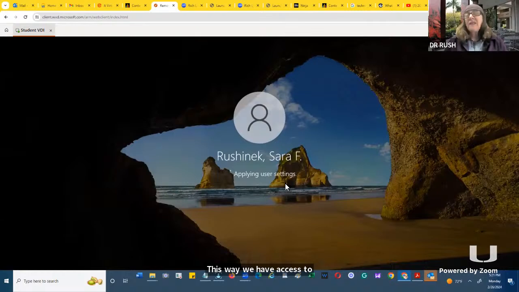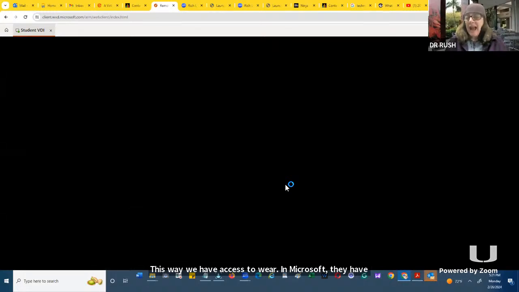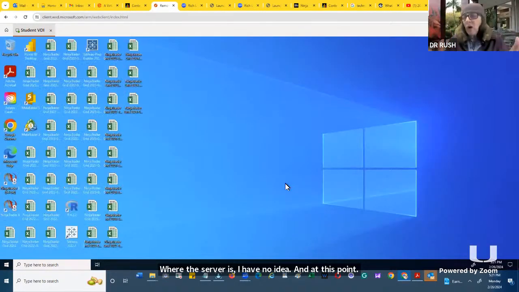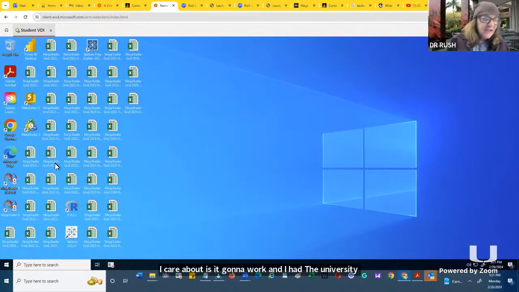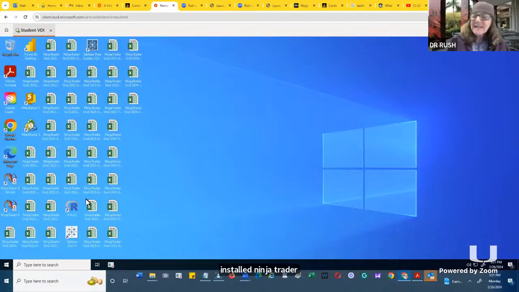In Microsoft, they have a cloud version of Windows, and everyone has their own separate space on the server. Where the server is, I have no idea. And at this point, all I care about is it going to work. And I had the university install NinjaTrader 8 64-bit on the server, and everyone has access to it.